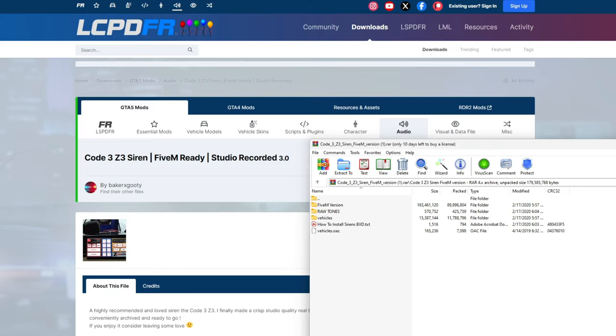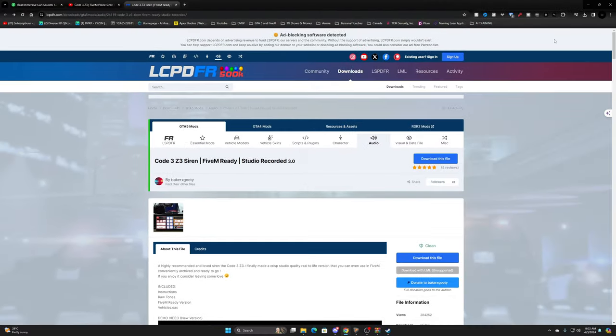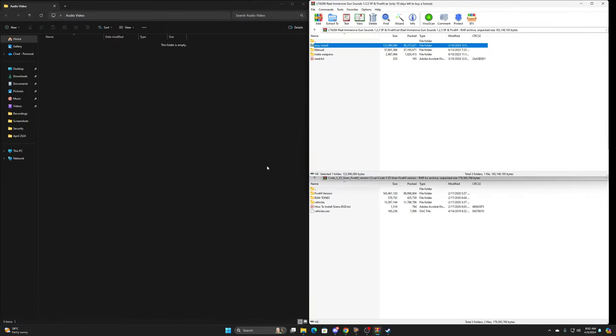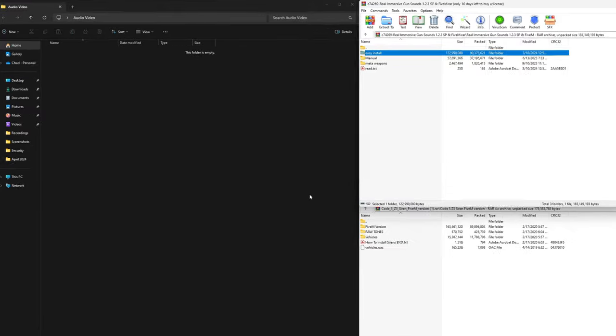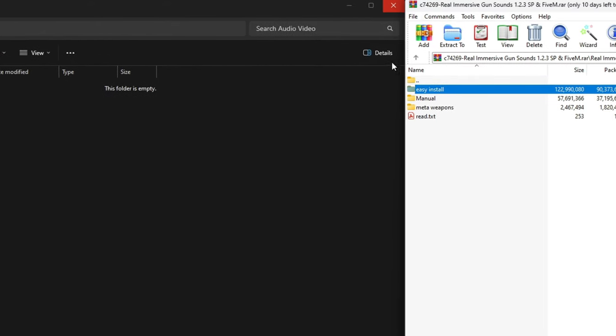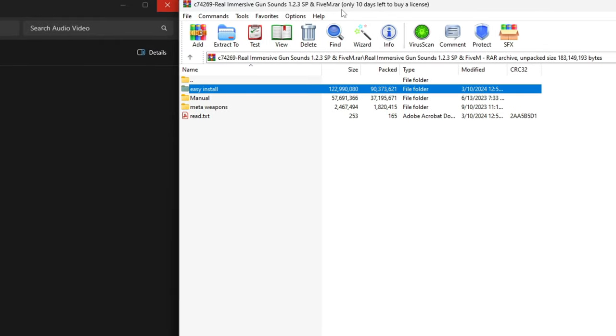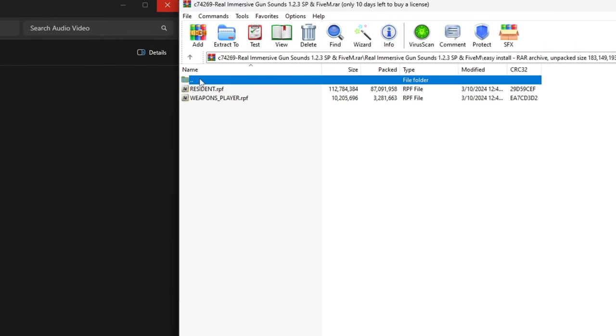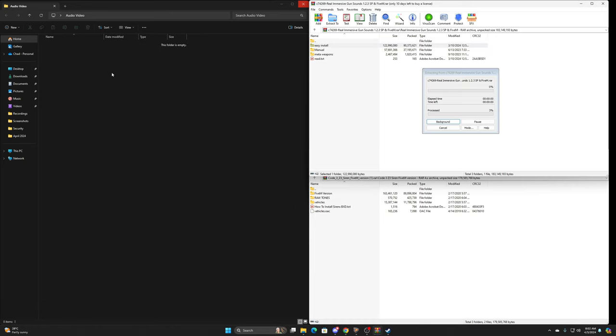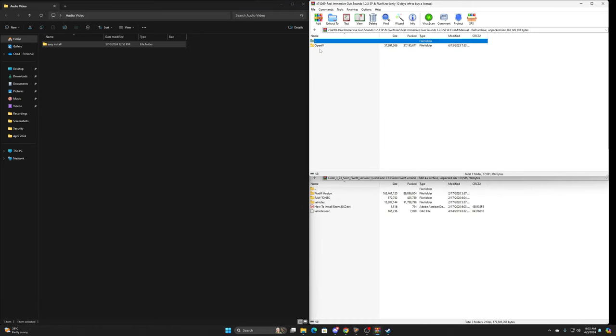Now I'm going to just go ahead and do a little bit of preparation, okay? Let's close that down. So usually I create a video folder on my desktop so that I can easily find stuff. And then I go up into the Rail Immersive Gun Sounds zip folder, and I'm just going to copy the easy install part over into my stuff. I don't usually do the manual. It's just a little bit harder, and the way you do it for FiveM is a lot different from single player. I'm only dealing with the FiveM one right now, so I can't really help you with everything else, okay?